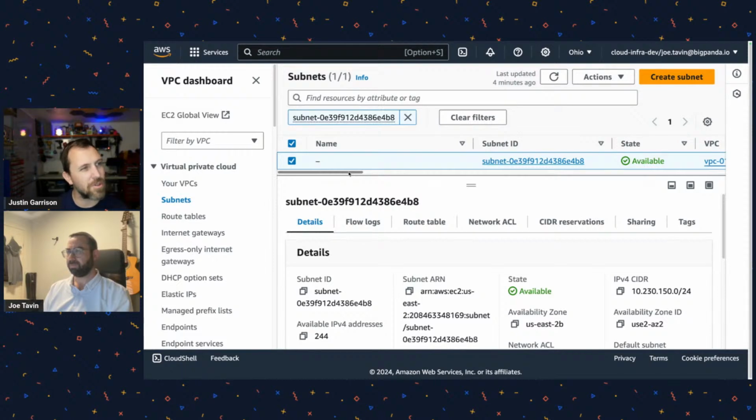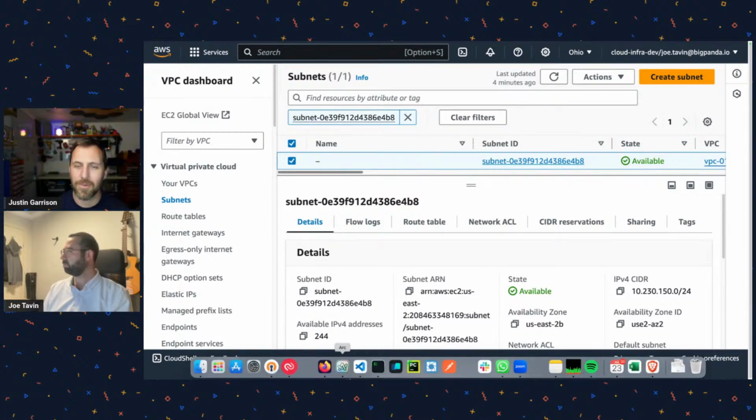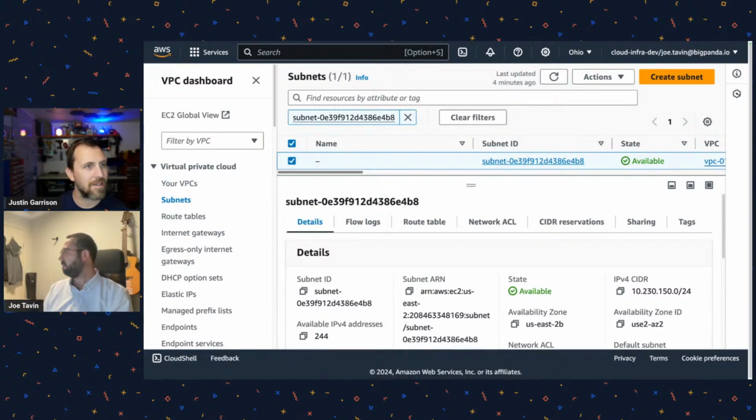Oh, but we'd have to redo the load balancer. No, the load balancer would be fine. We'd have to redo the rules for that subnet. Right. That's the only thing I can think of. So we either start over and create our subnets.